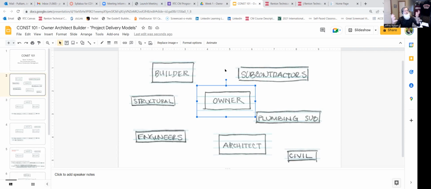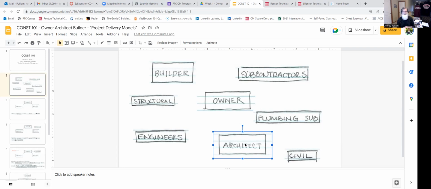We're here to get an idea of how we can view construction management. Tonight, I'm talking about roles and responsibilities and the general players, and then speaking to what we call certain project delivery models. Right away, what you can see on the screen is a number of names. Builder, which is the role that takes the parts and pieces and actually builds the structure. Subcontractors, a lot of these are going to be familiar to you. I put in a plumbing sub. The architect has a role. What's that role?